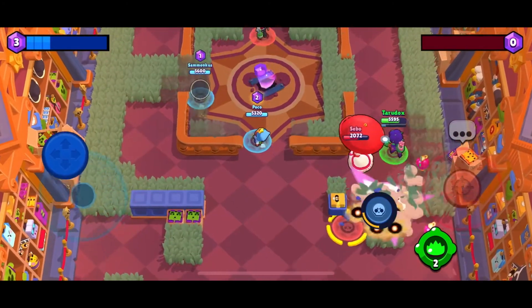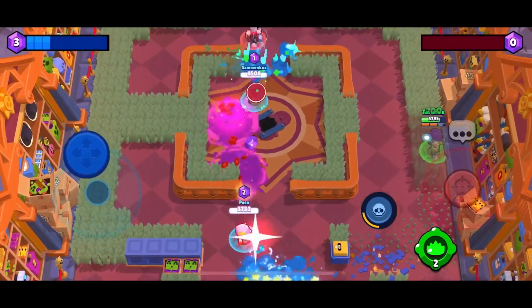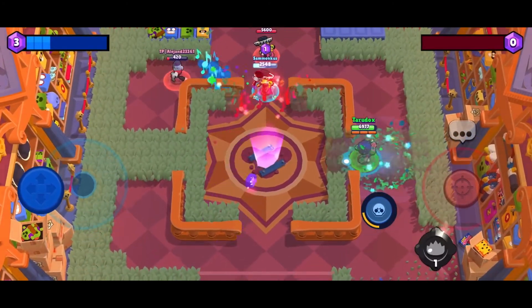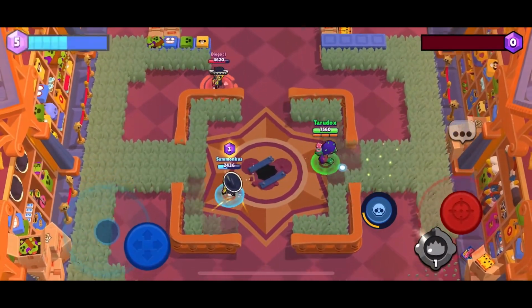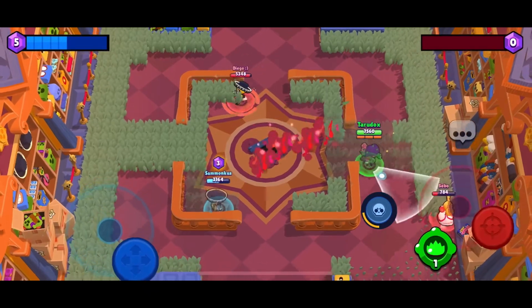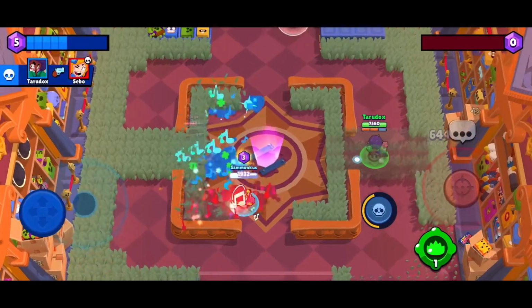I think Piper's gonna super here, yep. There's a strategy I use with Rosa all the time. If you see on the left side, I ran up and I started attacking about at the halfway point. Now there's a reason for that, okay? But I'll explain it later. Let's just get rid of the Piper there.